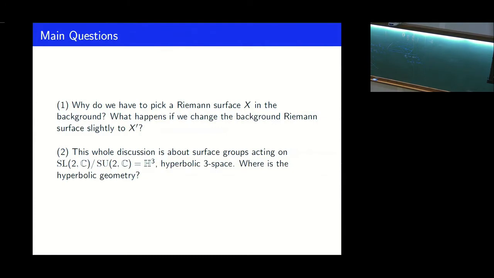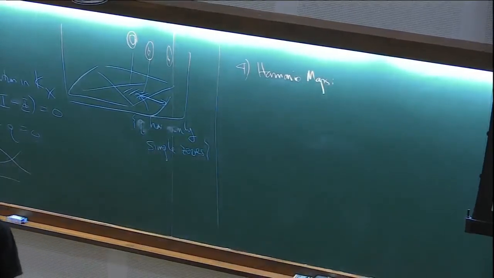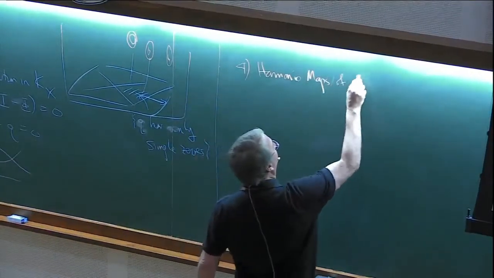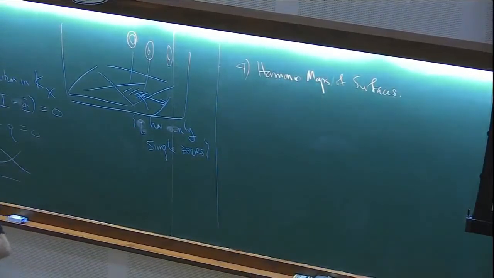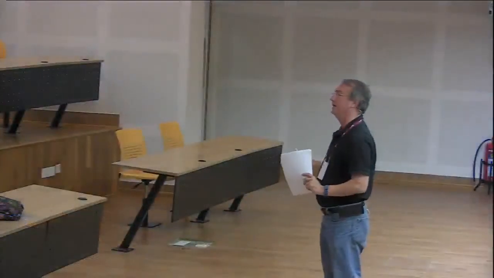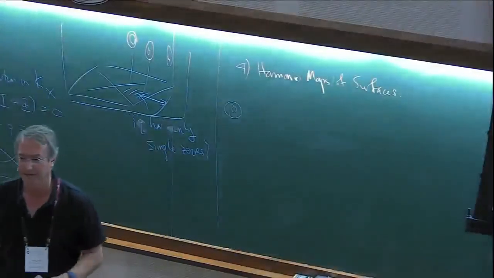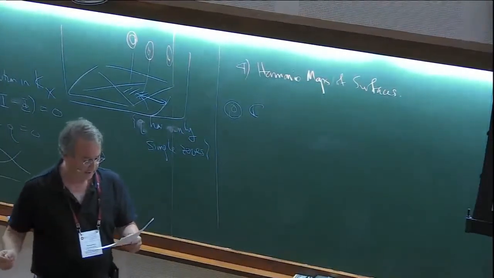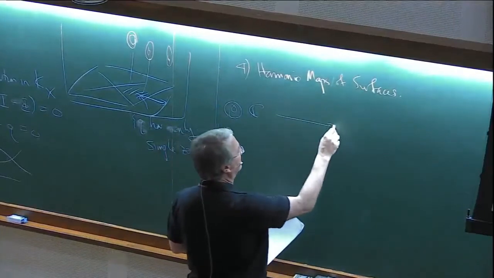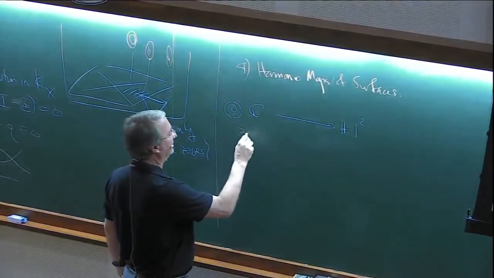All right, so I want to talk about harmonic maps. Let me just review the basics of harmonic maps of surfaces. And what I'll suggest or insist is that it all proceeds from one example, which I think everyone knows. It's possible you don't know you know it, but you do know it. So the example is something that David kind of touched on: I want to look at harmonic maps from the plane to H2. And here's the very first one.